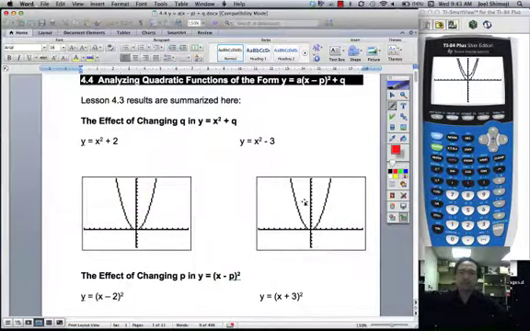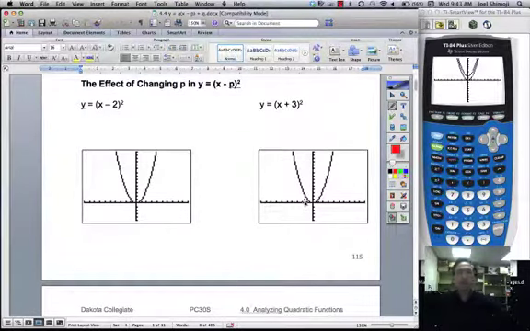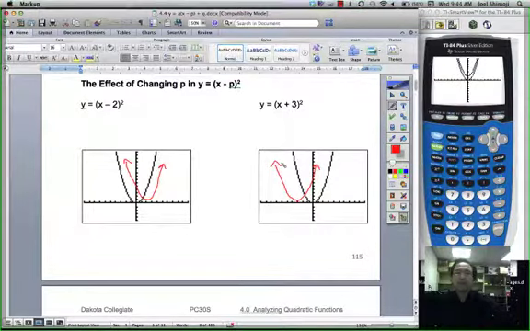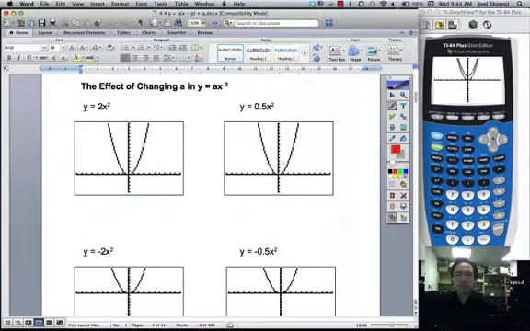Okay. So that's old news for you guys. What about when you change the values in x minus p? Pop that into your calculator, and what happens there is opposites, right? So if this shows -2, it represents a shift of 2 to the right. Try to make it the same width. And a +3 is actually a shift of 3 to the left. Okay. So those are the shifts that occur from the lab that you saw before.